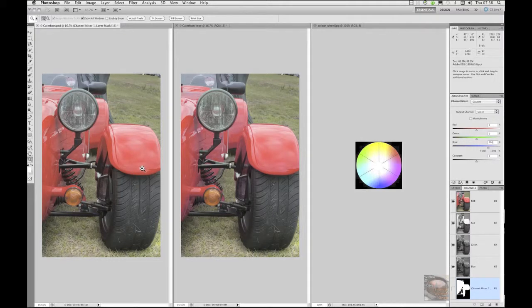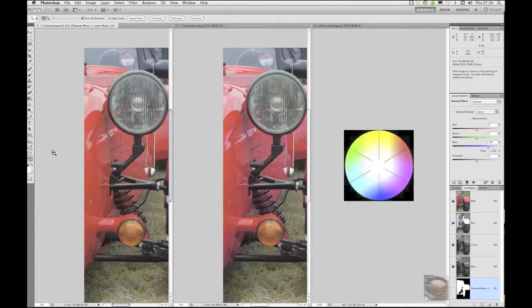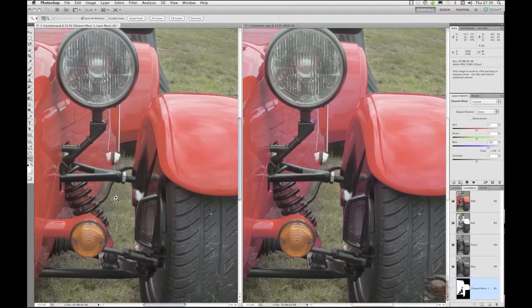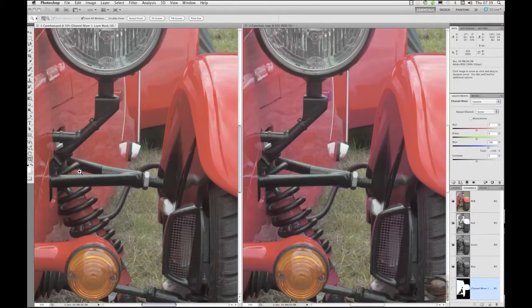red car. And if we actually take these two images up, let's just shut this colour wheel down, go away, there we go. If we just take this image up to 100%, come on, let's get up there. Well, we don't need to go up that far. If we just care to look here, we've got perfect fidelity of colour change. We've got a perfectly rich red.